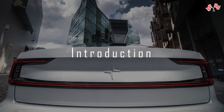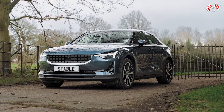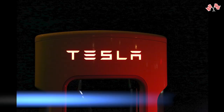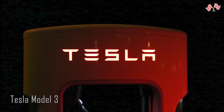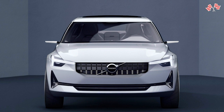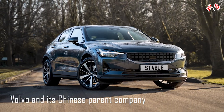This is the Polestar 2, a fully functional production vehicle created to work tirelessly to make Polestar a major player in the EV scene. Right now it's aiming after the Tesla Model 3, which is the largest target of them all. Formerly the racing division of Volvo, Polestar has evolved into a standalone electric subsidiary jointly controlled by Volvo and its Chinese parent company, Geely.